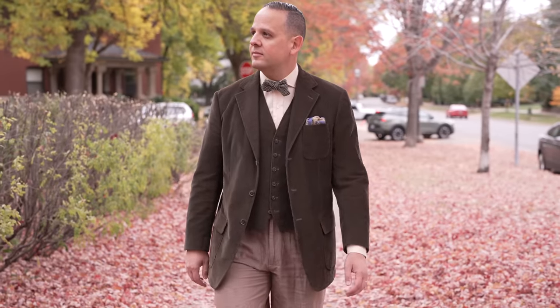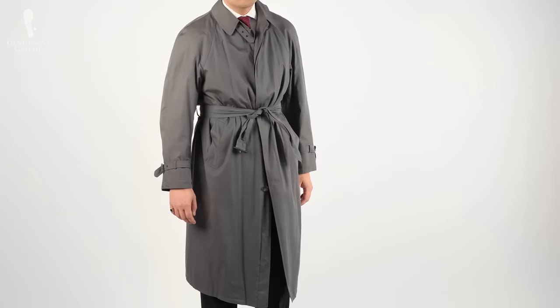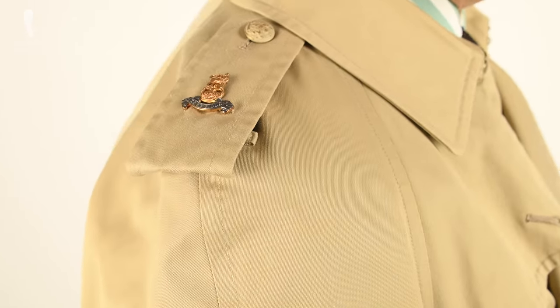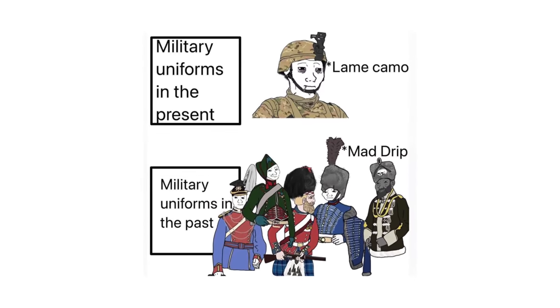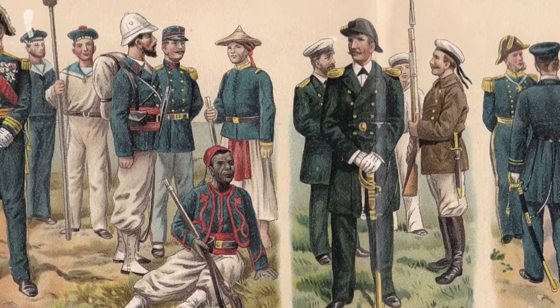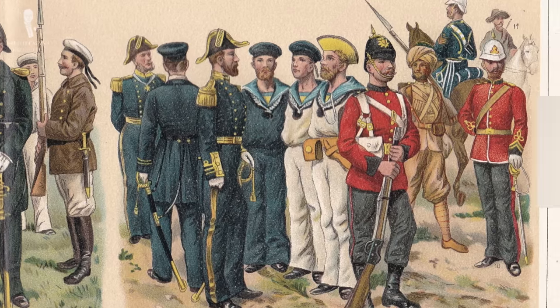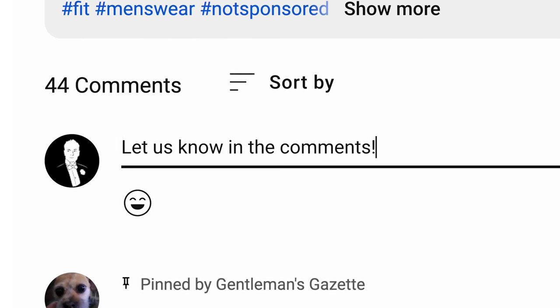Men's fashion has been shaped by a wide variety of influences, but you might be surprised to learn just how much of classic menswear was directly influenced by military uniforms — or a warrior's wardrobe, if you will. From color schemes to cuts to accessories, many conventions of classic style developed in tandem with military uniforms. Today, we'll be discussing the broad ways in which military uniforms influenced classic menswear. What we won't be doing is detailing individual menswear articles that got their start as parts of military uniforms or related dress. However, if you'd like to see a video on garments that were born on the battlefield, just let us know in the comments below.